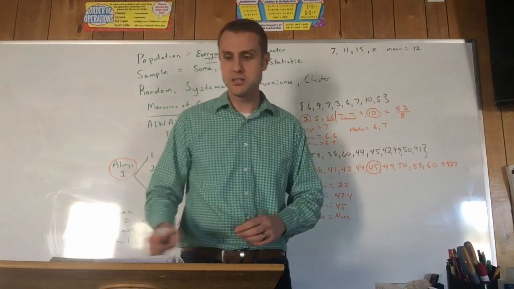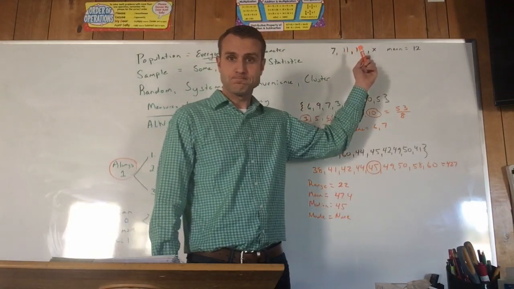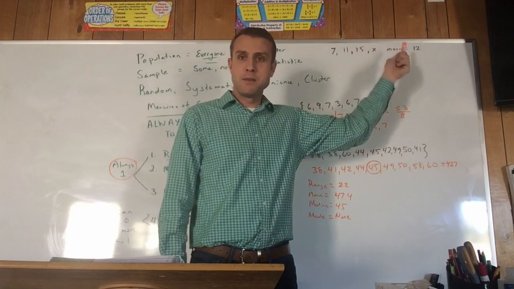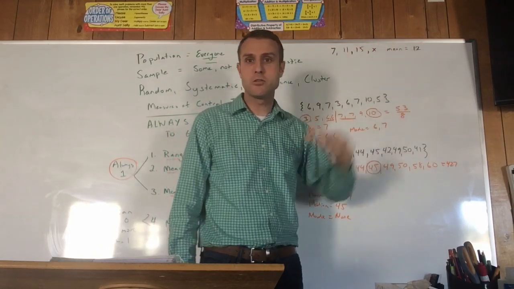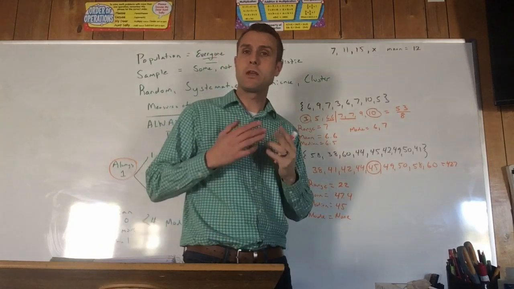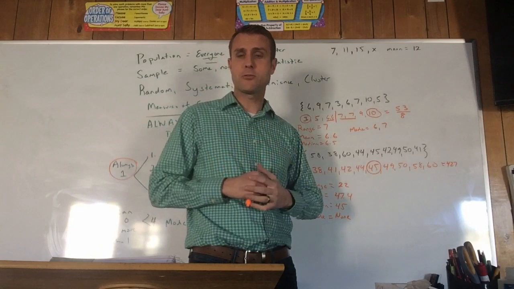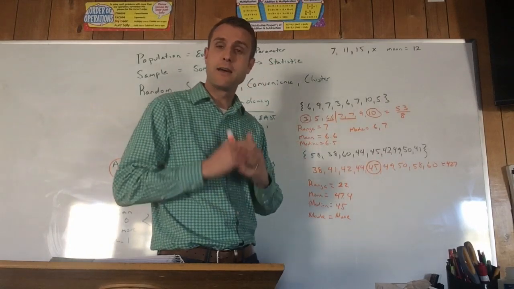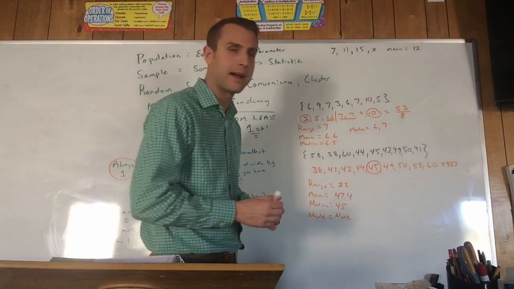One last thing, and then I'll let you go. Sometimes they will give you some numbers, and then they will leave out a number, and then they'll give you your mean. And they'll want you to figure out what that missing number is. To do that, we have to remember how we figure out the mean. I figure out the mean by adding up all my numbers and dividing by how many I have.